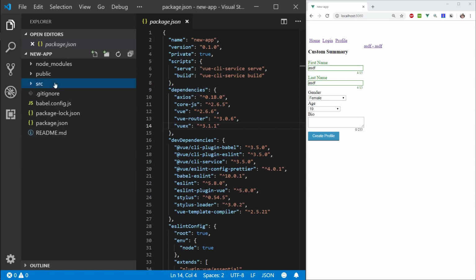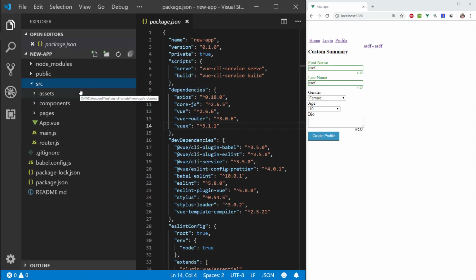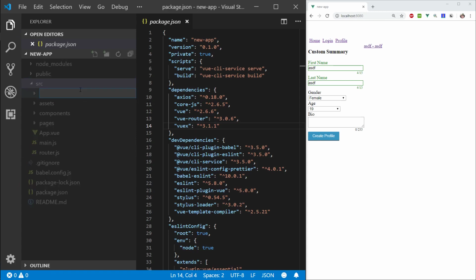So the general pattern for using Vuex is we want to create a folder and call it stores. In this folder, we want to create a Vuex store that's going to basically centralize the information.